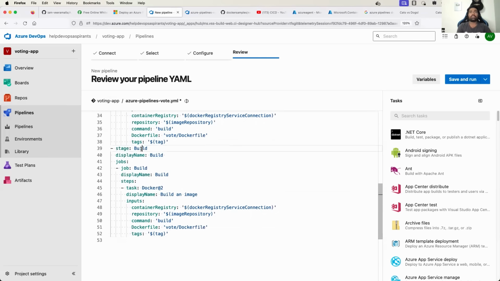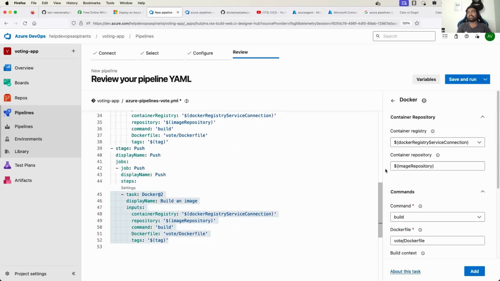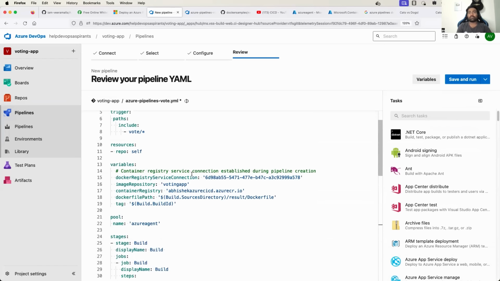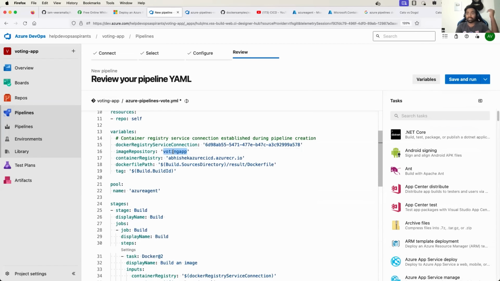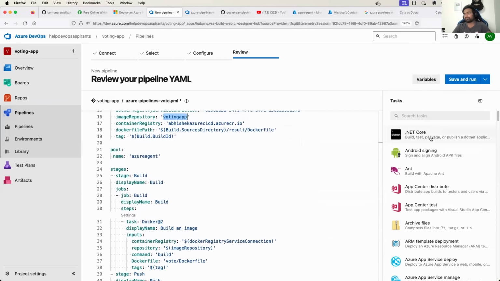That's it. Now I'll call it push stage, push. Just change the settings and here just call it as push. Add, right? So image repository will change automatically because previous one was result app. Now in the image repository, we have given result app. You can verify this on your Azure registry also. On the ACR repository that we created on the Azure platform, you can go and check these repositories, or otherwise you can also log in on your personal laptop to the Azure registry and check.